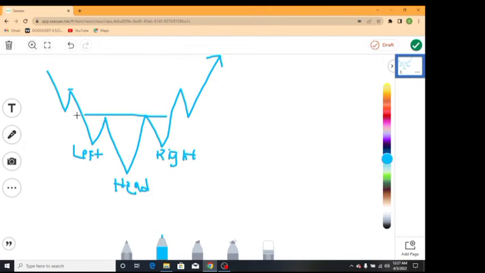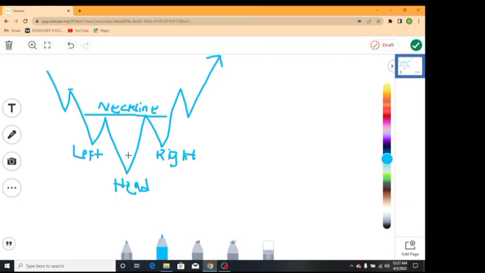So when you see price coming like this, you see that the price is resisted at this point, drops to this point, goes up from here, and then gets rejected at this point. So there is resistance. It is also the neckline, and in the case of an inverse head and shoulder pattern, this neckline serves as a resistance line, unlike in the head and shoulder pattern where the neckline serves as support.